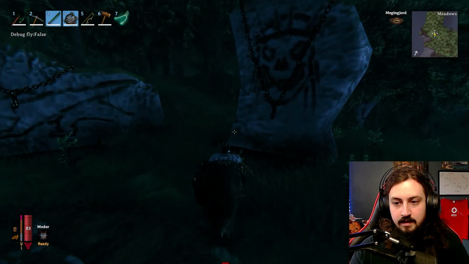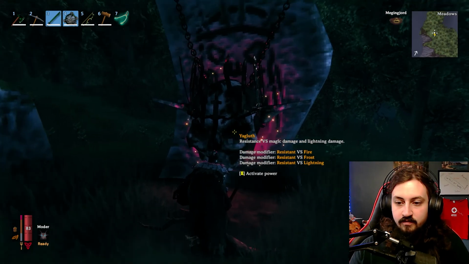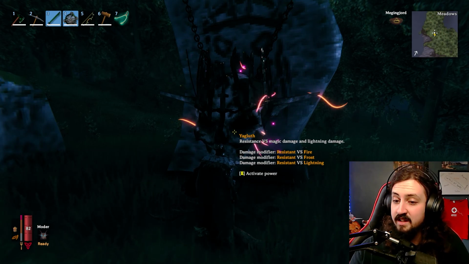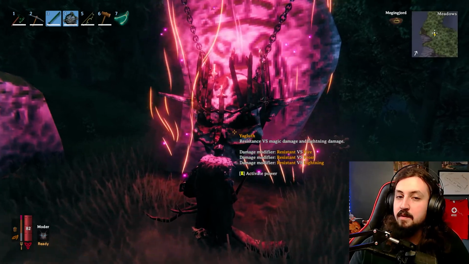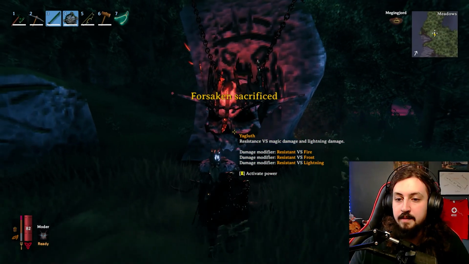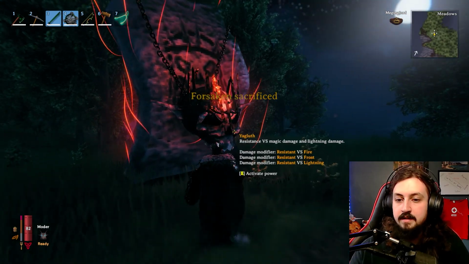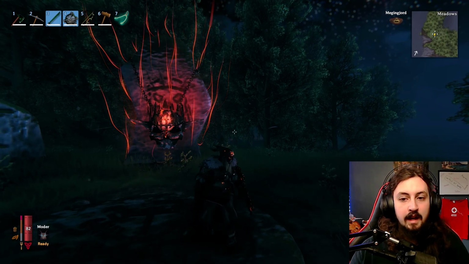But yeah, so let's see. Ow, my ankles. No, just attached. Resistance versus magic damage and lightning damage. Fire, frost, and lightning. Makes me think that maybe with the frost, you'll actually be able to go up into the mountains and not have to worry about it too much. But there you go. All 5 bosses summoned and killed.